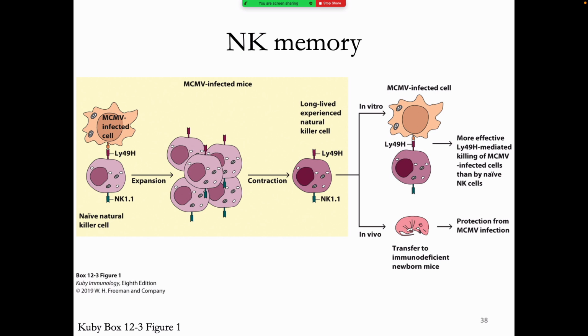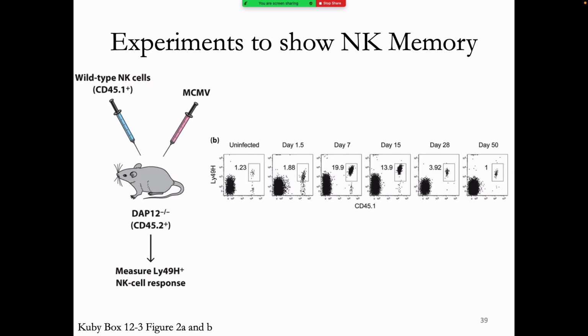You can also see this in this figure from your textbook, which specifically shows the clonal expansion aspect. So here there were NK cells that had a protein on their cell surface that allowed us to track them in this mouse by flow cytometry. So we didn't have to worry about the mouse's own cells. We could just track these NK cells over time and their progeny. And then we infected this mouse with the virus.